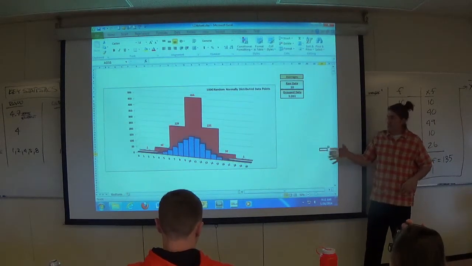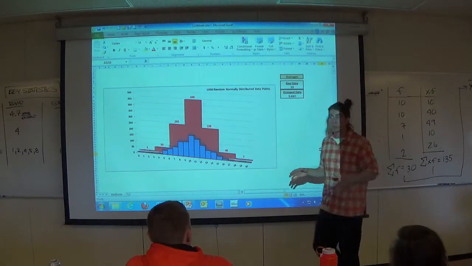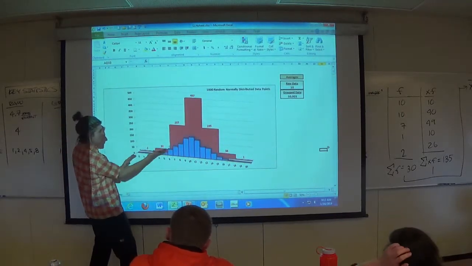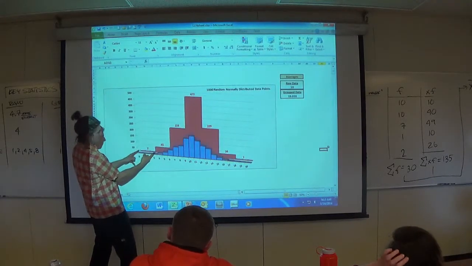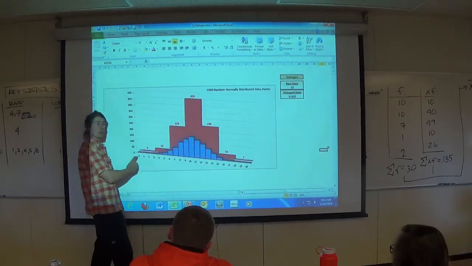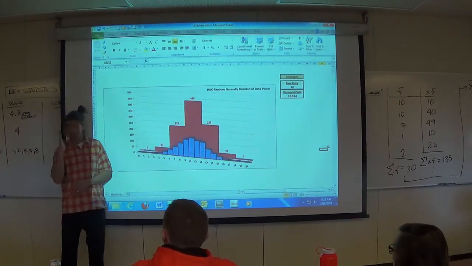Part of the problem is, what if it goes 0 to 3? Well, suppose I grouped it differently. It goes 0 to 2, but because it's diagonal, it's kind of hard to see. This red bar is 0 to 2, then 3 to 5, then 6 to 8. So in other words, they're 3 wide. If it's 3 wide, using the idea of a median, we just pick the middle number.